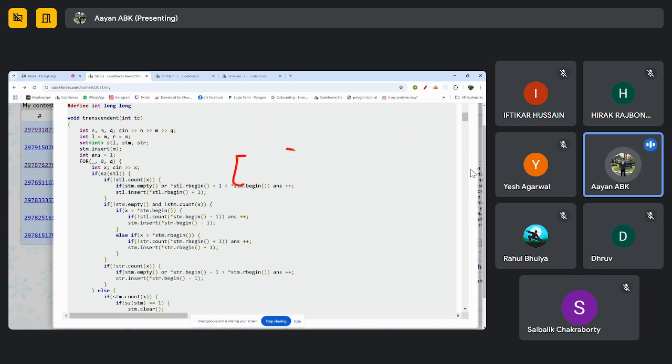Basically, when this is the left, this is the mid, this is the right, and I have the operation somewhere like here. Then I just check: I will always include the next element, but will it give me a new answer? It will give me a new answer only if it was not already included in the mid segment. I just check if the new element that I'm getting for this current segment is less than the mid segment's left element, then I can add it to the answer. Irrespective of that, I just add it to this set. So that's for the left segment.